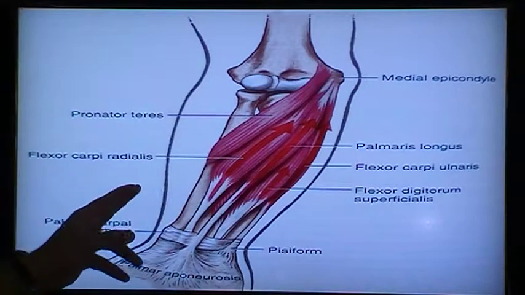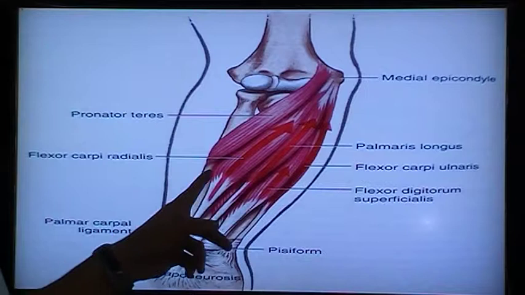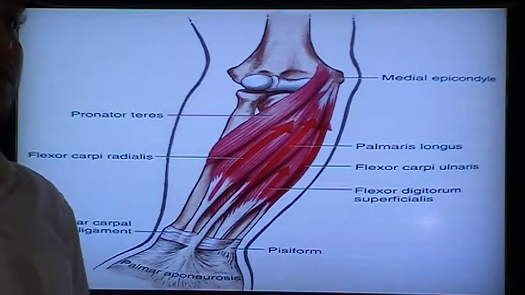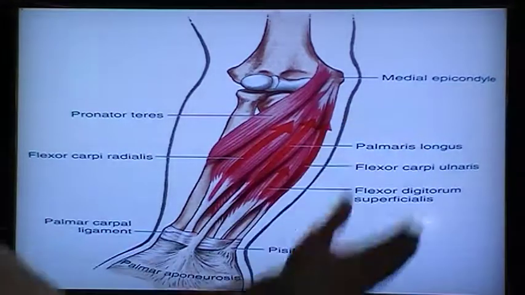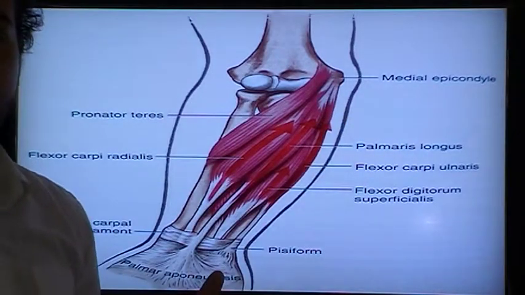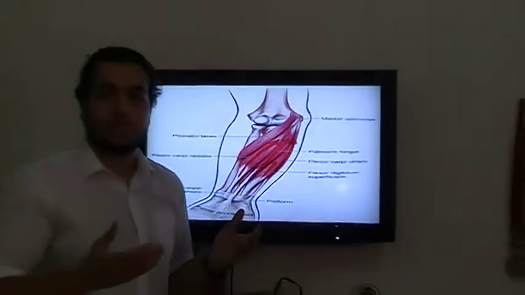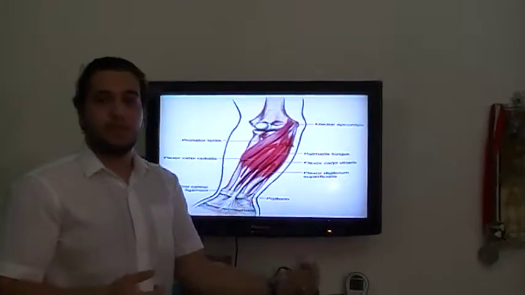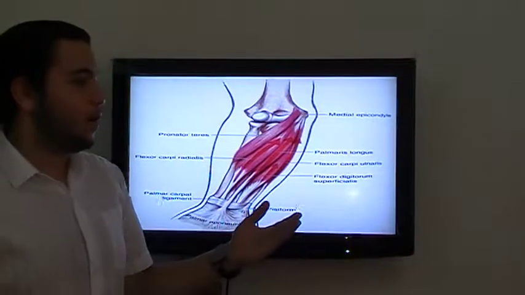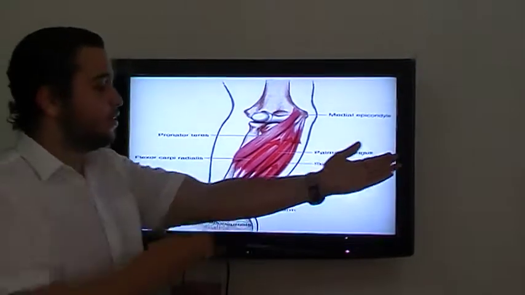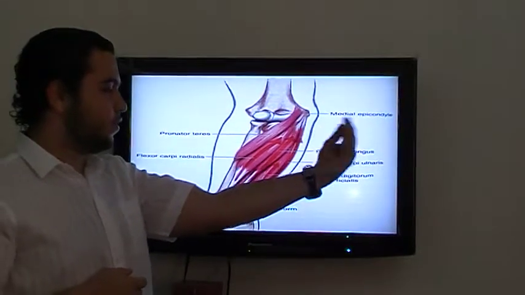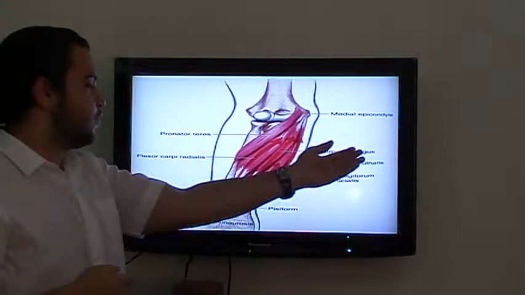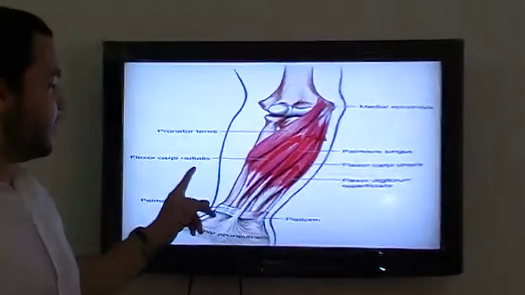Now the second muscle will be flexor carpi radialis. It might seem very difficult for you to know flexor carpi radialis, but it's actually very, very simple. Flexor, what does flexion mean? I said in the anatomical terminology that there is a movement called flexion, towards the sagittal plane. Now the flexion of the hand is like this. That's how you flex your hand. So flexion of the hand. So it's called flexor carpi radialis.